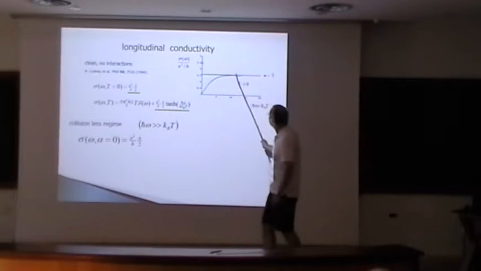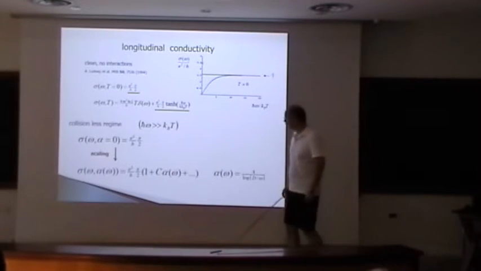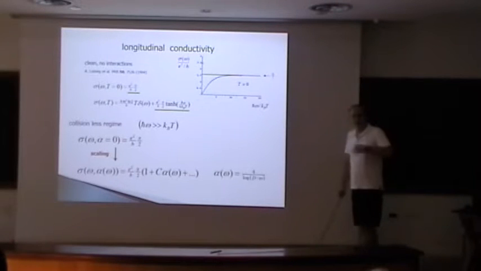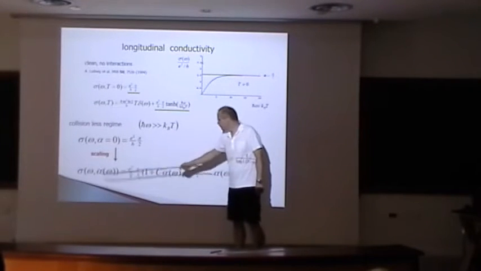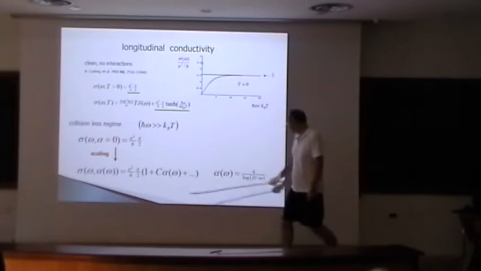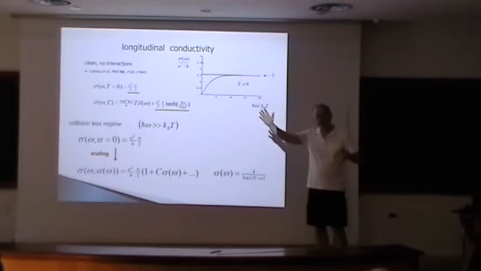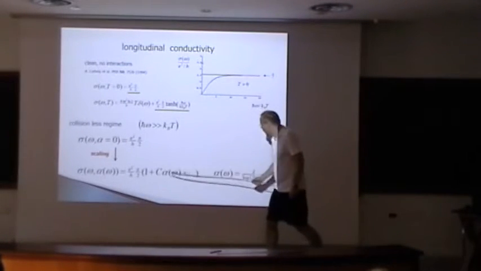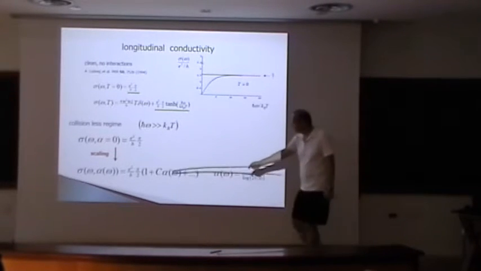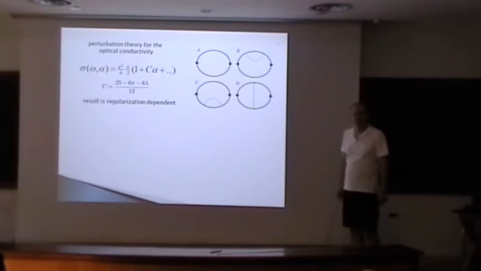So we wish to study, first of all, this high frequency behavior here, but the non-interacting regime is this one, as we just discussed. Now what you can do is to say, well, if my scaling logic applies, all I need to do is perturbation theory in my coupling constant, and then replace the coupling constant by the running coupling constant, which, you know, doesn't have the chemical potential, but by the same logic, the frequency as an argument. By the same scaling argument, you scale until the cutoff, the renormalized frequency, and so forth. Therefore, we know there will be constants and log corrections, and they should be observable, depending on the value of that constant C. The diagrams that give rise to C are given here.